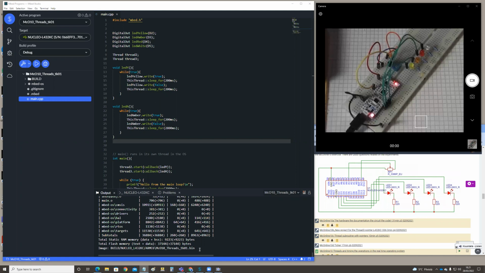If you are in the online compiler, this bin file will be in your download folder, and then you just take that bin file from the download folder and drag it to the folder which is for this Nucleo board. But in this locally installed Embed Studio, I go into the debug.